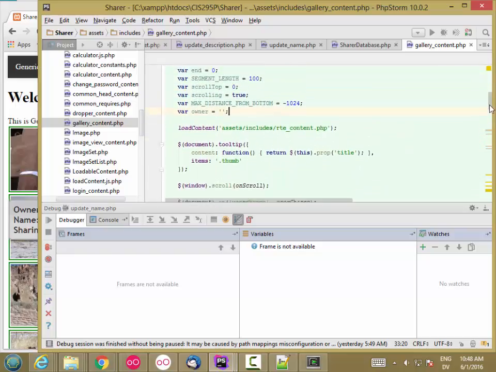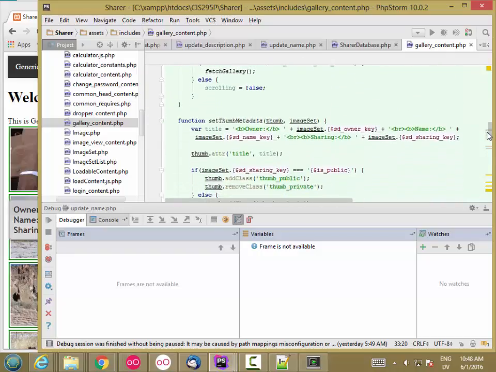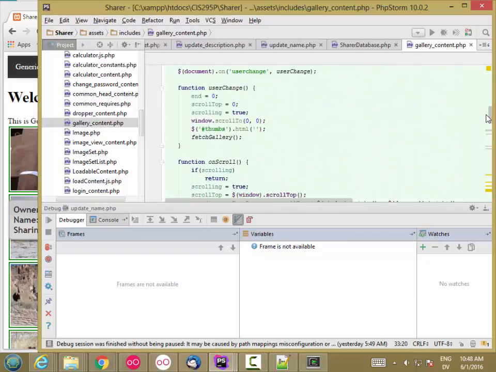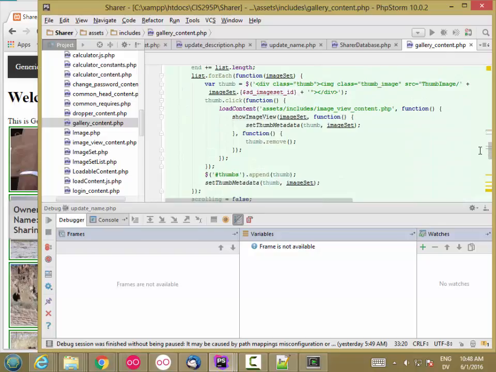The way I'm going to do this is pass another callback into my show gallery. And it's going to set the owner and then call user change. So here's where I'm calling show image view, and here's my function for update, here's my function for delete, and here's my function for changing the user.